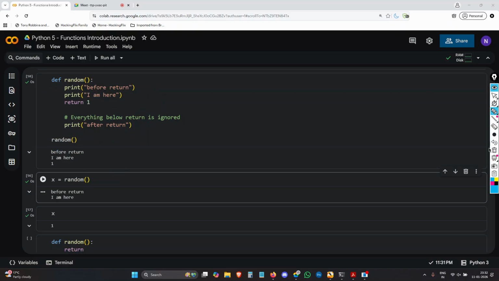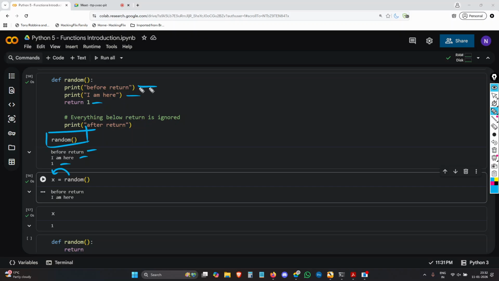Now I am telling it to print two statements. Then you return one. So it is printing two statements and returning one if I am calling it by itself. But if I'm storing this value in a variable, then the dynamics change a little bit, because now it has to store the return value. It does not have to print the return value. It just has to return it into a variable.